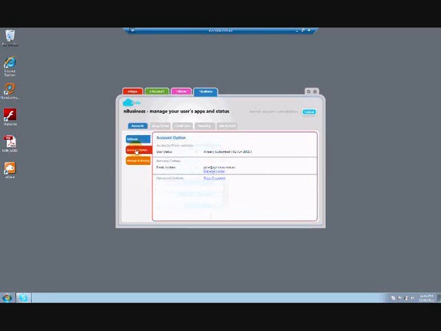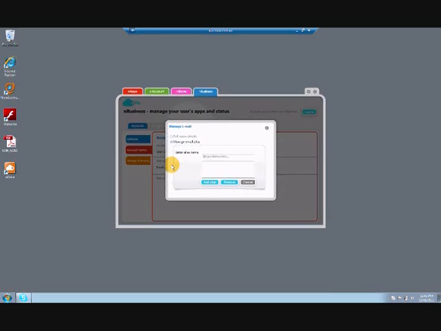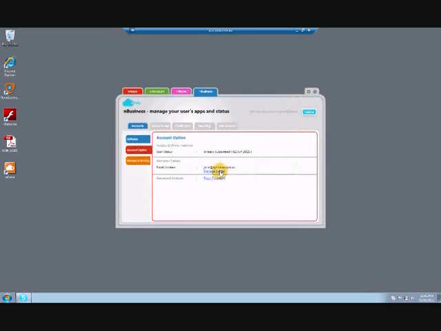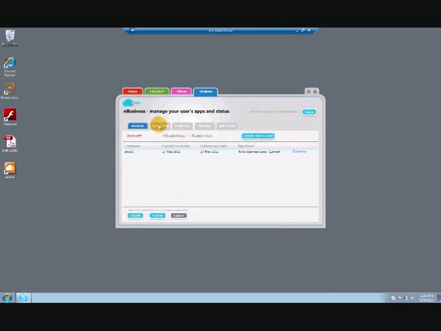You can also manage the child user's email, full name display, as well as aliases. It's as simple as that. There's also a reset password function in case they forget their password. We can also manage the user's storage allowance. Now back to accounts. The admin user can disable an account, transfer the contract to a new user, or cancel the account.